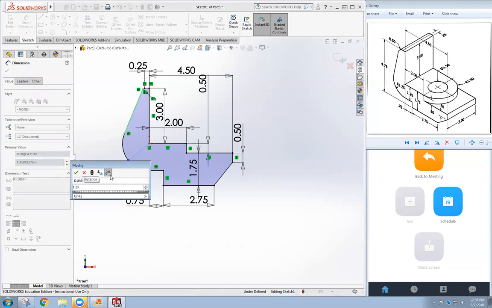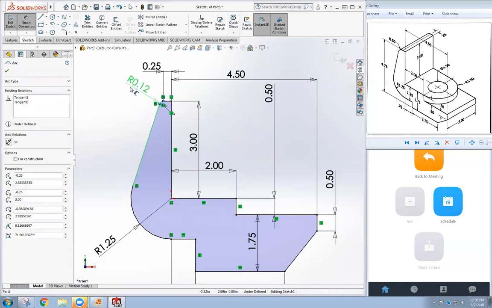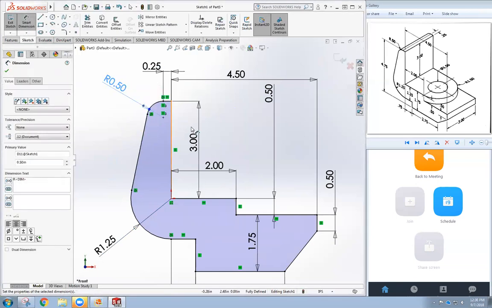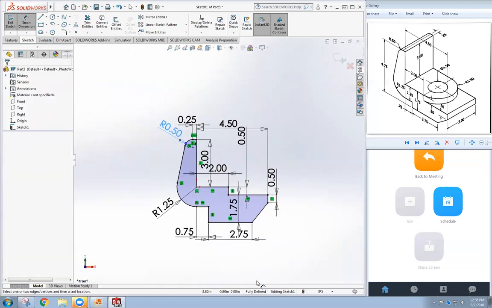So this dimension will actually need to become a parametric equation. But for right this second, I'm going to leave it as it is. Okay, so we have a fully dimensioned part here. That looks really wrong.